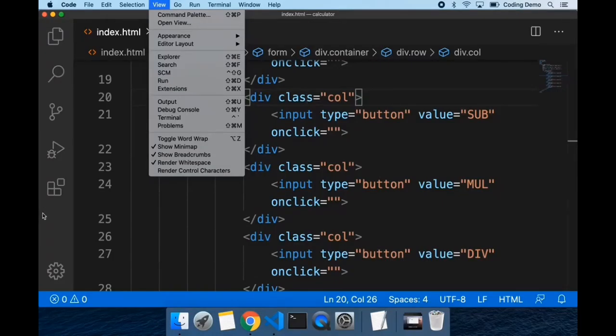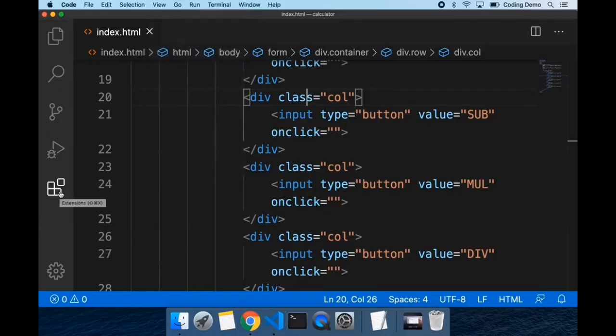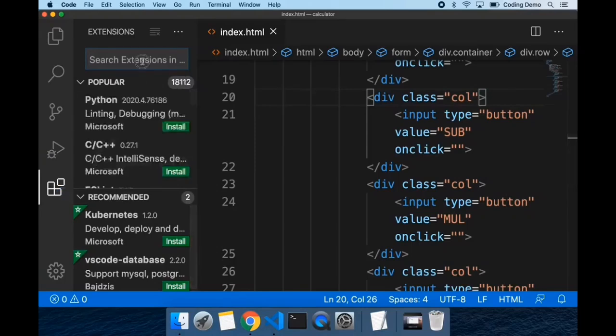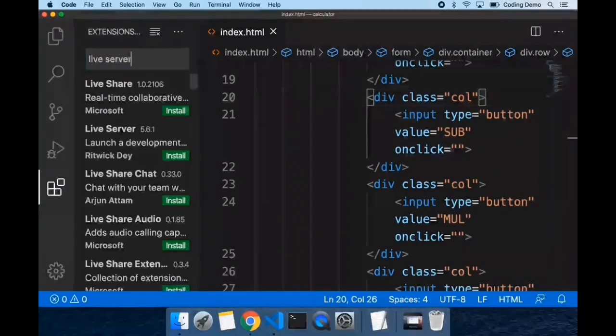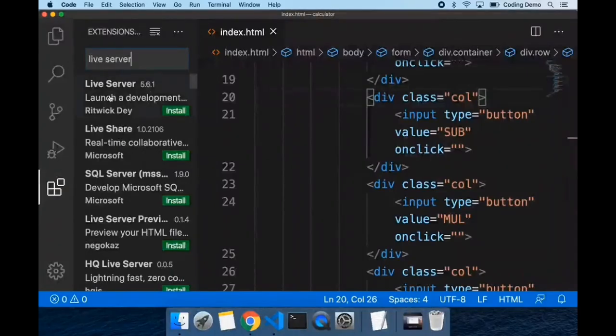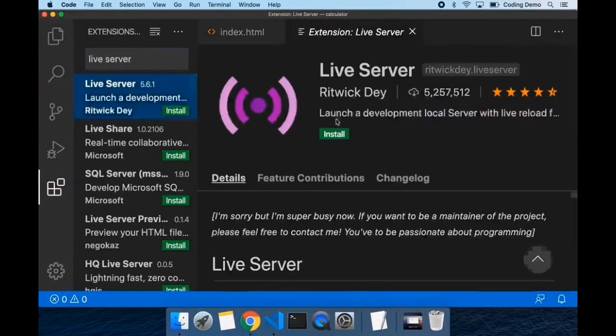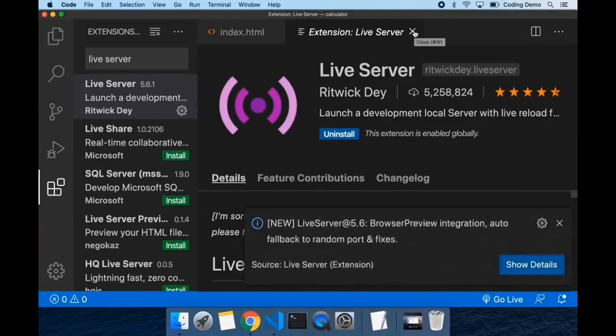So in Visual Studio Code, all I can do is select the extensions tab right on the left hand side here. Click on it, and I'm going to search live server. All right, so this is the one that I want, and I'm going to install it. Now once you install this, notice you get an option of go live on the bottom right corner of the screen.